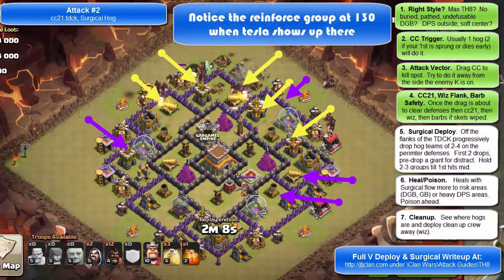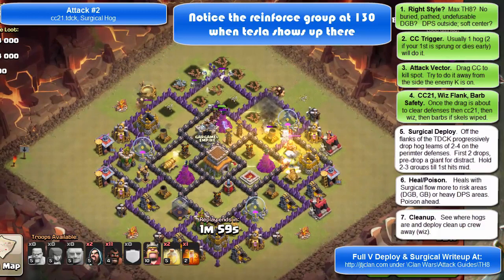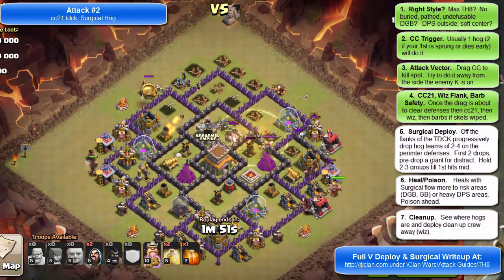And you'll notice that there are 2 distinct phases of groups being deployed. It's an initial group of, I think, 2 or 3 groups on each side of the T-Duck team. Then he's got about 2 to 4 groups that come in at the tail end as he waits for those first groups to move into the mid of the base. And then he gets distract from those groups as his other hogs come in.